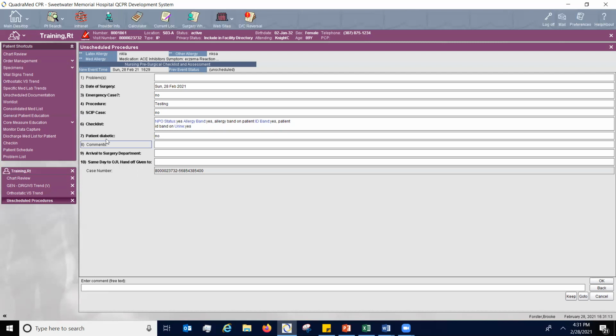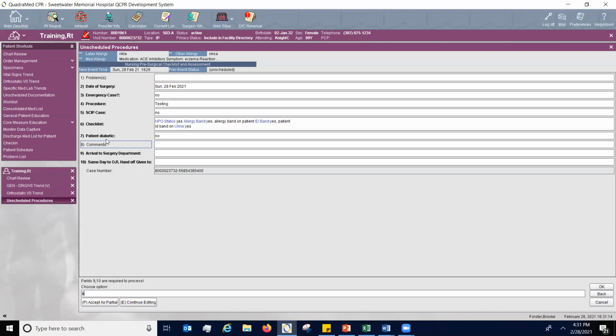Any comments? If you don't have any comments, you can skip it. And then as you can see here, when I enter, it says accept as partial. So you can do that. And if you accept as partial, it will keep the note as partial, so you don't lose your documentation. You can go back to it, but in order to actually complete that note, as we can see, there are some bolded items here.